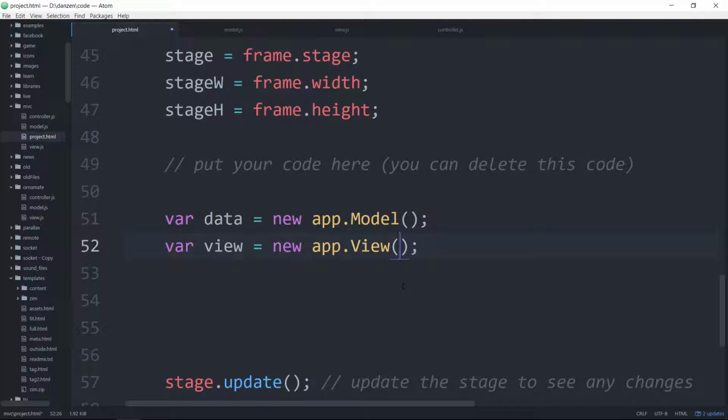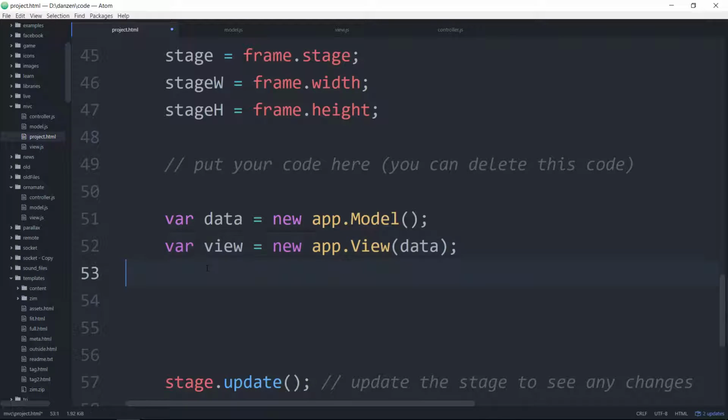Inside the view, we already have the stage. We don't have to pass it in. Now, what we may want to pass in is the data. Often we want to take the data as usually the first thing that we have. Hey, if we're going to build something, we want to know what it looks like, so we want the data for what we build. And so we would then take the data and pass it in to the view.